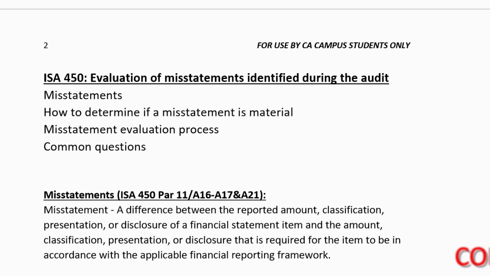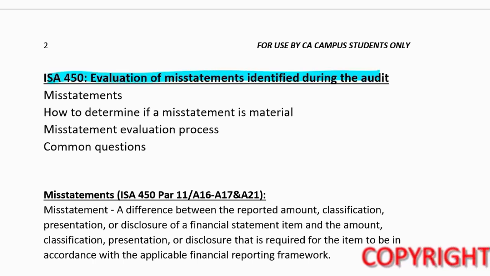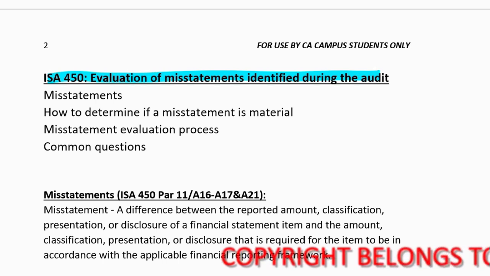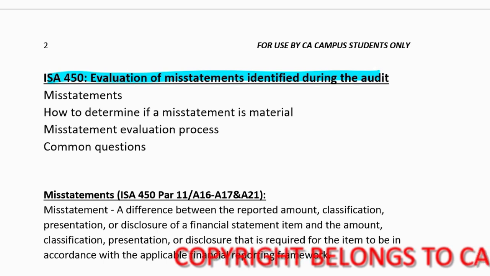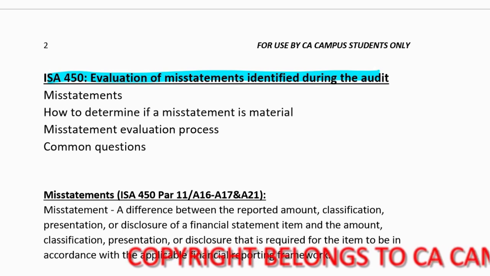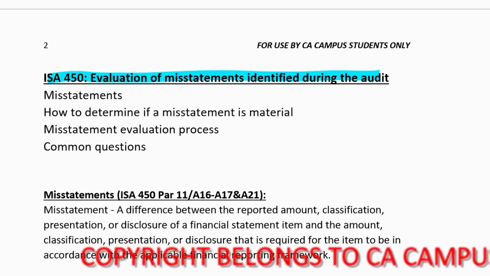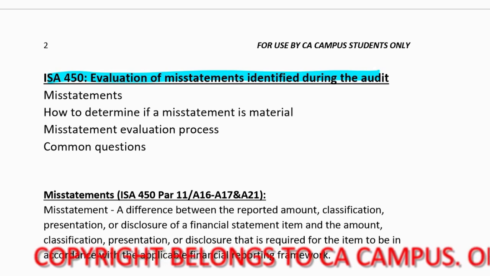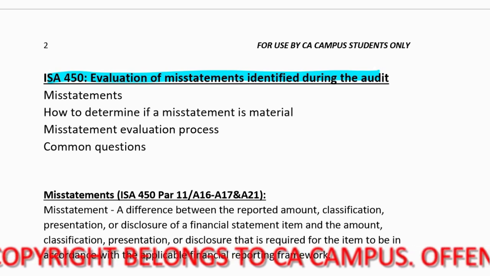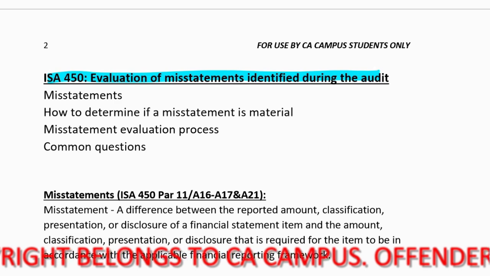Evaluation of misstatements, ISA 450. So guys, although this is a level 2, it's very important. It comes up so often, and they really like to test misstatements for your level 1s. So make sure you can work through a process of how a misstatement needs to be addressed and considered as the auditors. Okay, so we have to make sure we understand it.